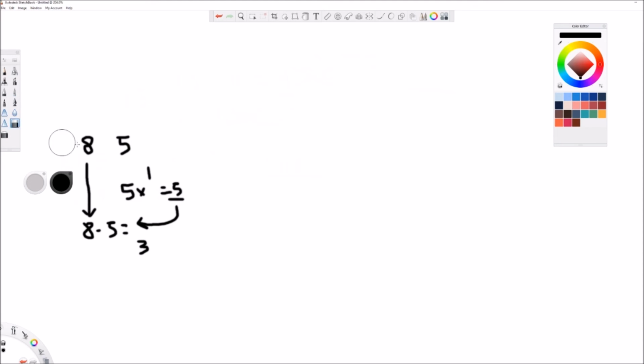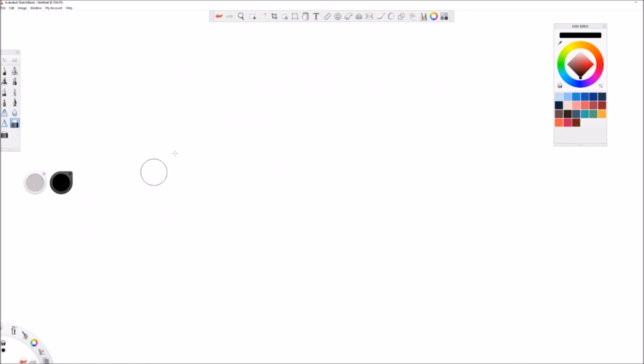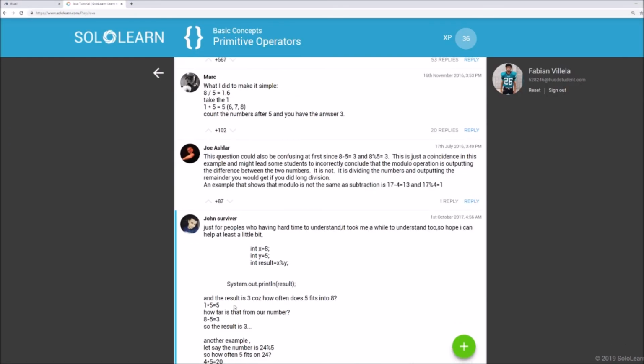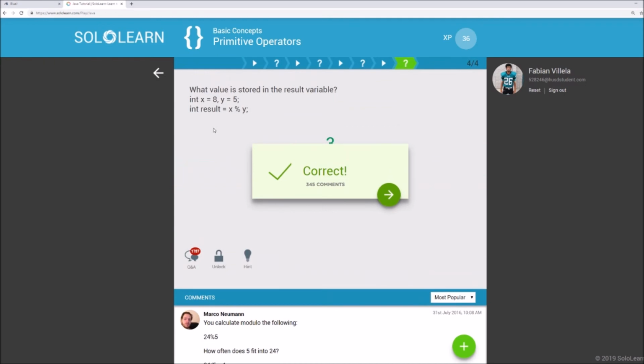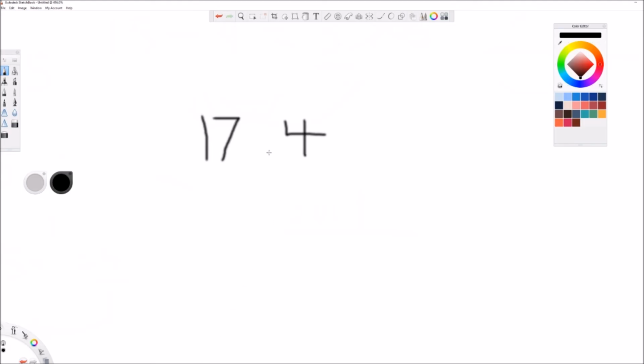Now, let's do another example. So let's do 17 and 4. If it were asking us about 17 and 4, we would write this down, and it would be asking us how many times can 4 go into 17.